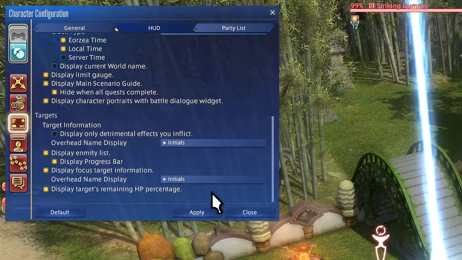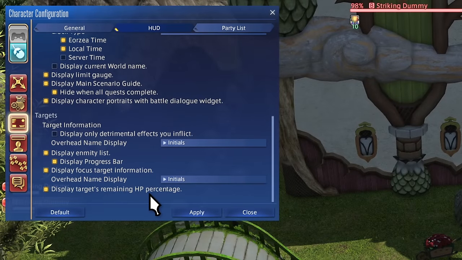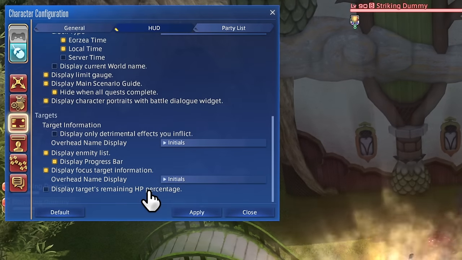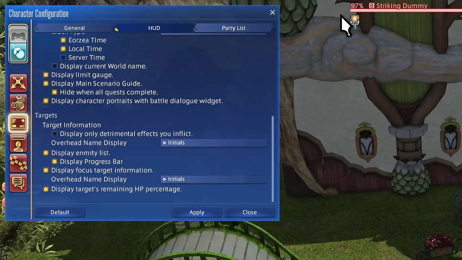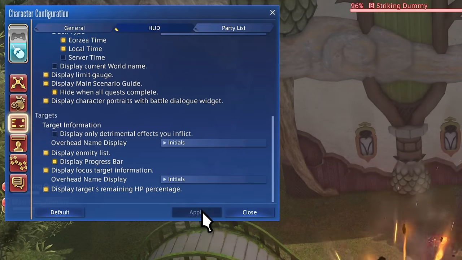Extremely useful and taking up no space is the display target's remaining HP percentage option. Does exactly as it says, and is amazing for making sure you know your current progress point for a fight, especially in higher end fights, since DPS checks are always there.